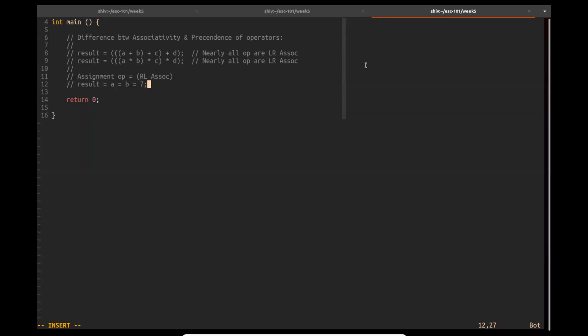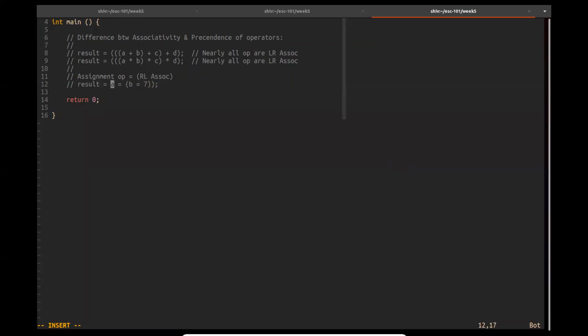So b equals 7 will be executed first, because I've said that the assignment operator is right to left. So first you will go to the rightmost thing and execute that. As you have seen, the assignment operator returns whatever value you assign. So when you execute b equals 7, b will have the value 7 and the value 7 will be returned.